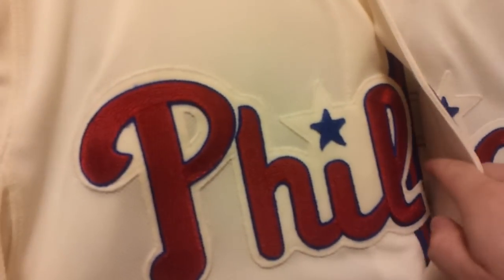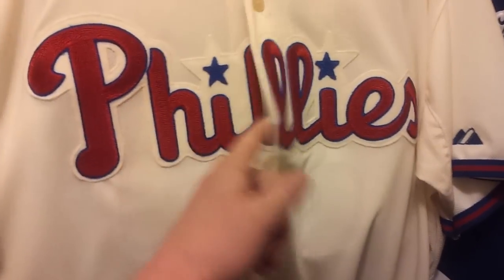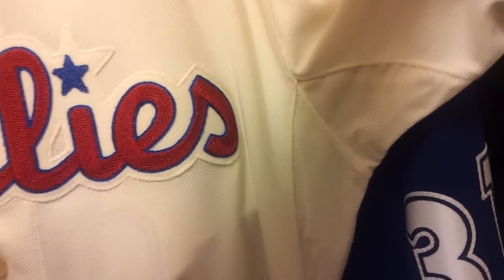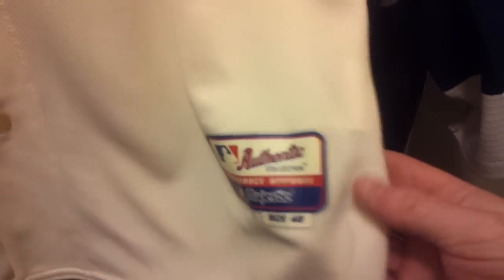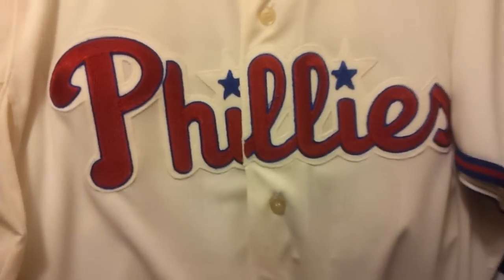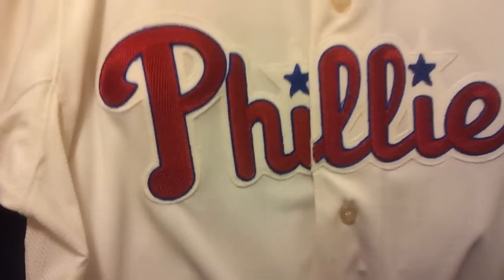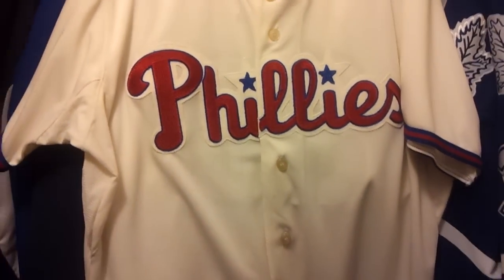There's no Velcro in between holding the name together — you'll find that on a lot of authentic jerseys, they'll have that Velcro in there. My Blue Jays away jersey has the Velcro. As you can see, you've got the venting underneath the arm on both arms for the player's body to breathe. This is a cool base jersey. You've got that heat pressed right in there — it's not stitched on, it's heat pressed. The tag is stitched on though. It's a cool base tag. Gorgeous jersey — of course it's authentic and it is pro. You can see the stitching inside the player's name, actually double stitched. Majestic does a great job — if it's supposed to be double stitched, it's actually double stitched. Shout out to them for doing that for sure.